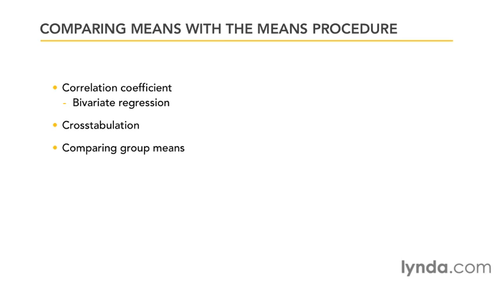more people. Now, one of the recent additions to SPSS is the flexible means procedure. What's nice about this is that previously you had to choose different tests if you were comparing two groups or if you were comparing the means of more than two groups. And we will in fact cover these procedures in the next few movies. The means procedure, on the other hand, can handle either situation, and let's see how it works.